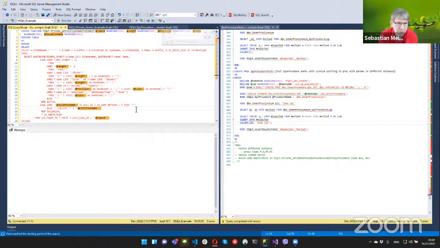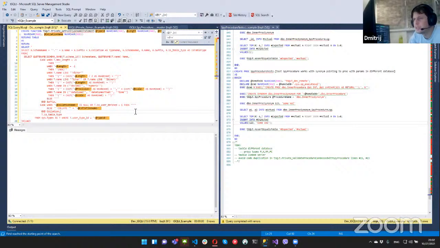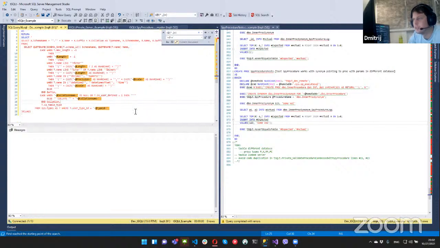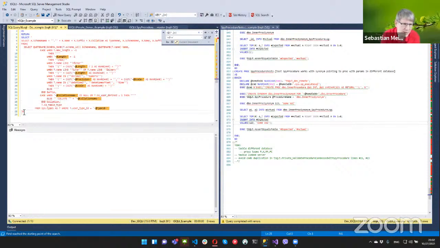Oh, but now this from statement returns several columns and your alias is X, and then just one single CMD. I guess something is wrong. That is wrong, yes. X and then here, yeah.